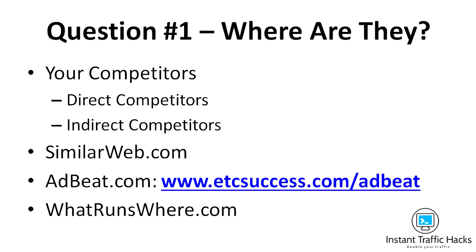Now, What Runs Where, Adbeat, and SimilarWeb are all very similar. You're going to get very similar info. It's not necessary to have all 3. I usually check really quick on SimilarWeb just because I don't have to log in. I can just throw it in there and get some really quick info. And then when I want to dig deeper, I usually go to my Adbeat account. And I do use Adbeat.